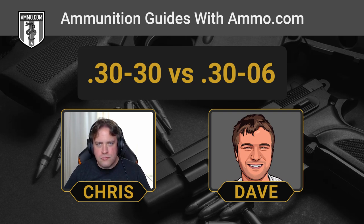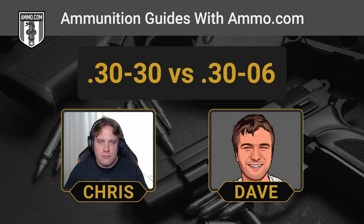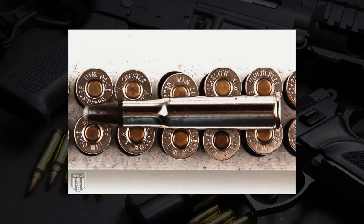Let's talk about ammo availability — they're pretty much par. That said, .30-06 is a little more freely available when going through a rough patch. Lake City and other U.S. military ammo producers aren't really making M2 ball anymore, with the exception of a few blanks for ceremonial use. The surplus .30-06 is definitely starting to thin out, but you can still find it. I would say .30-06 is still going to be the more plentiful round, especially during difficult times when you're having a hard time finding ammo.